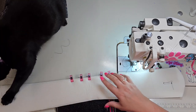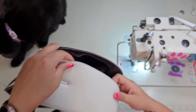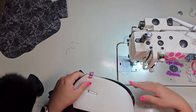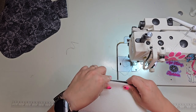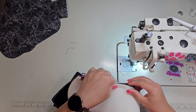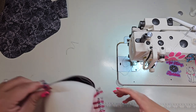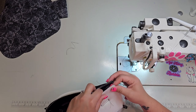All right, so I've got these on the bottom. Then I'm going to take the edge, the end of the gusset, to the end of this corner on the exterior piece. And I'm going to clip down until it starts to curve, right about here. I'm going to do that on both sides.